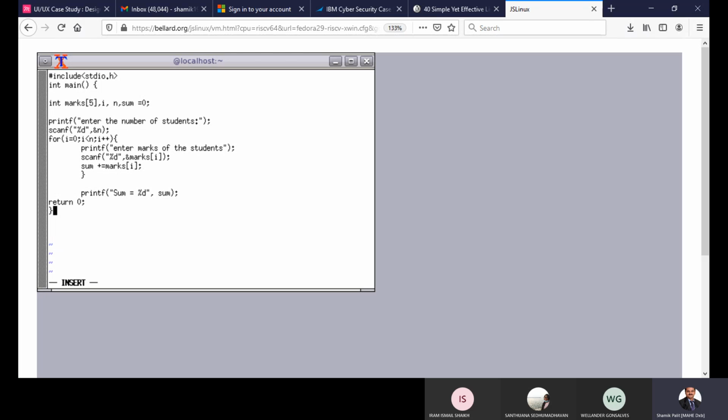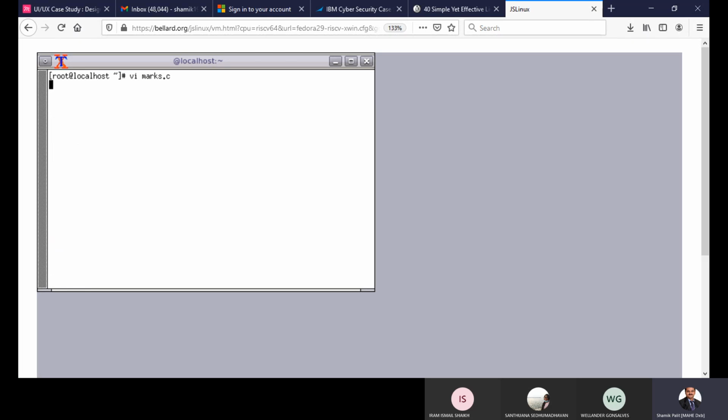So now we will compile and see if there is any error with the code. Let's compile: cc followed by marks.c.